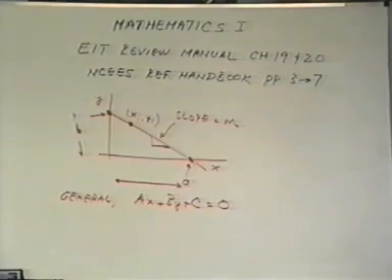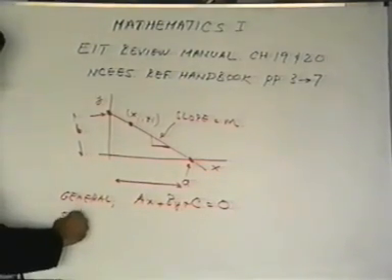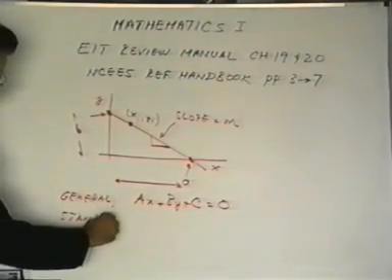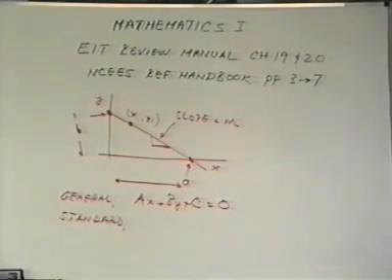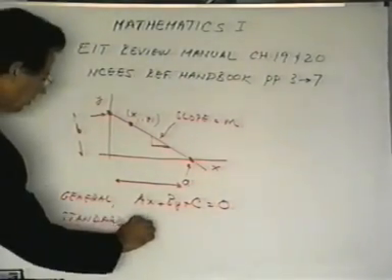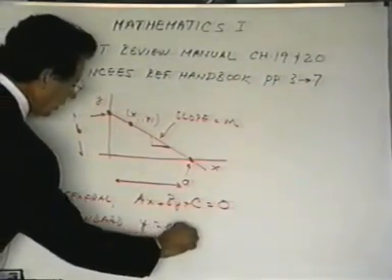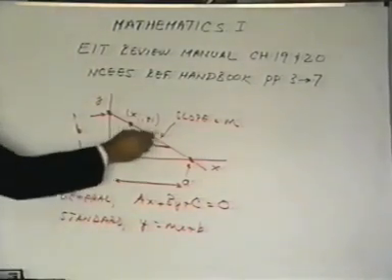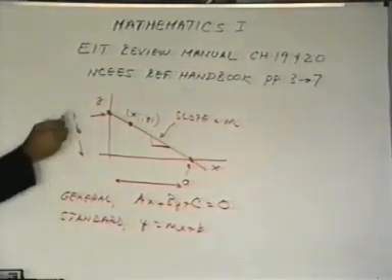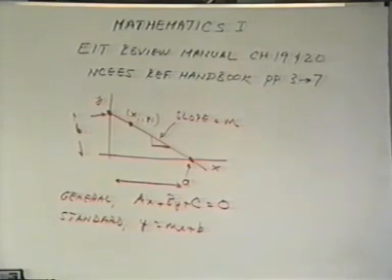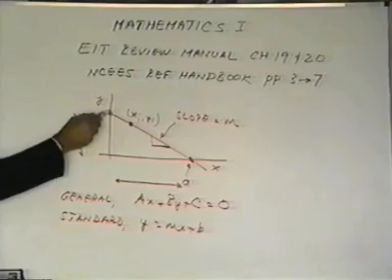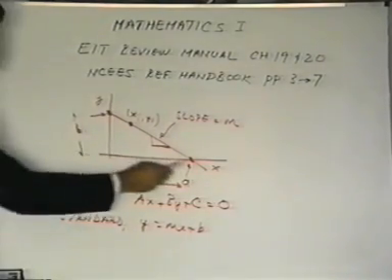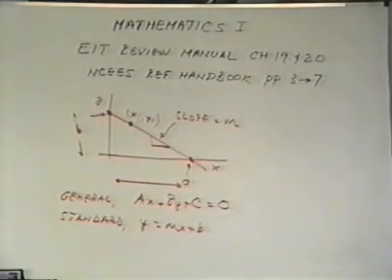Now, although this is general, the more common form that we see is called the standard form. This is the one we use more often than any of the others. And the standard form says we can write this equation as y is equal to mx plus b, where m is the slope and b is the intercept along the y-axis. There are two intercepts here, and let's keep them straight. This b is the intercept along the y-axis, a is the intercept along the x-axis.